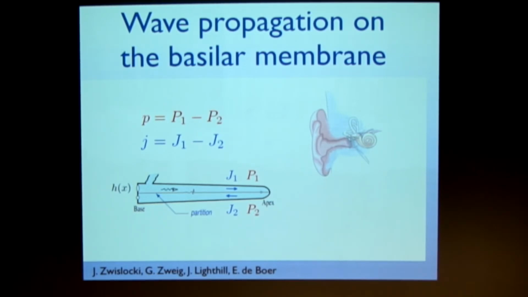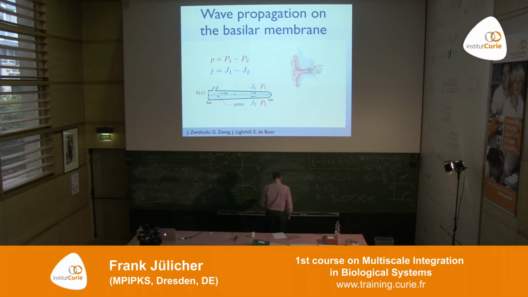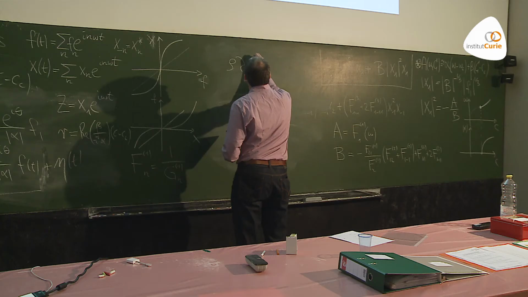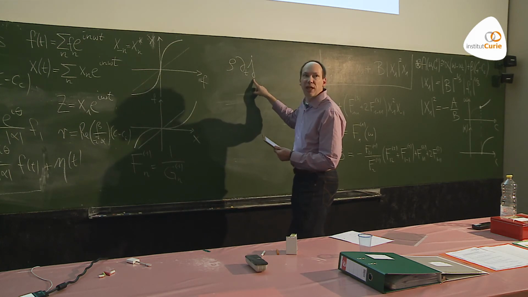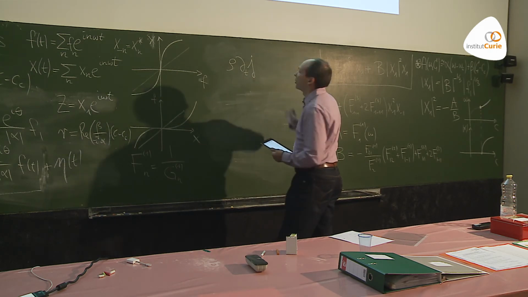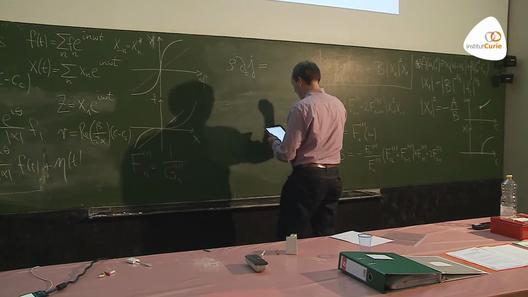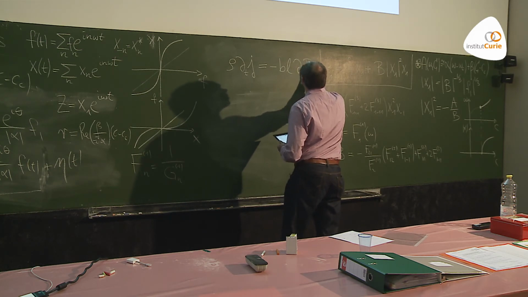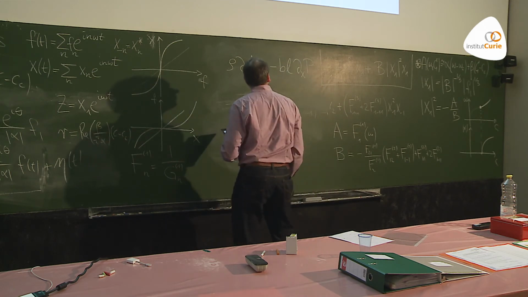And maybe I motivate one step on a blackboard, because it's quite beautiful, the basic physics of this cochlea. So to understand the basic physics, there are two relationships. There's a mass density of the fluid in the chamber. And if there is a fluid flow, I have an inertia term, which is proportional to the mass density and the rate of change of the fluid volume flow. And this inertia term that acts in the fluid is balanced by pressure gradients. And if I take into account the geometry of the cross-section, I have the cross-section area, and I have a position dependence of the pressure. So pressure gradients are balanced with the inertial forces. This is a little p, and this is a little j.